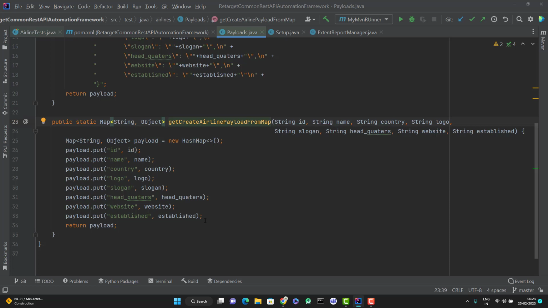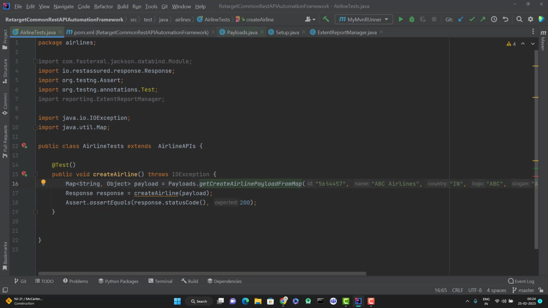So it doesn't matter whether you are doing UI testing or API testing, data is an important part. So you need to understand the scenario, or categorize the scenario, in which you can pass any random data. Means there is no need to pass any specific kind of data, because just to create an airline you just need to pass some proper ID so that you can get some unique airline, and that ID you need to use for further test cases. So why pass hard-coded values like this? Because this is an extra burden to the tester who is going to use this method.